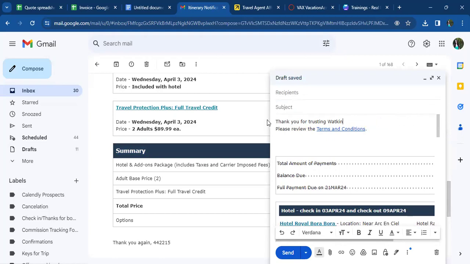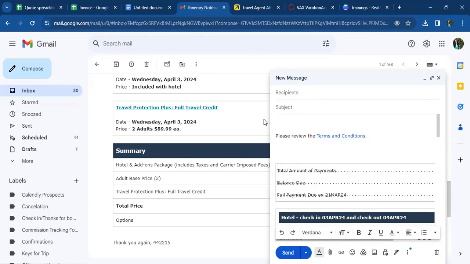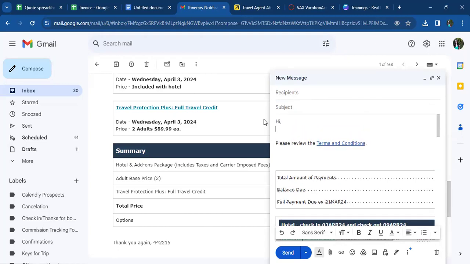Or you can put, hi, here is your quote from Watkins Escapes. And then in the subject, I would put quotes or Bora Bora quote. Something that will let them know what it is.